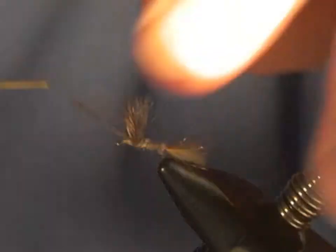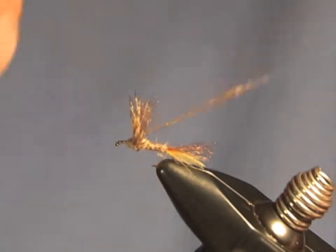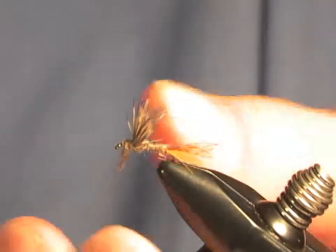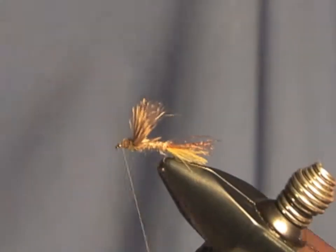As I get up to the wing, now I'm going to take a turn in front and behind so we can cover the space that's underneath the wing. Do that a couple times, 2 or 3 times. A little bit right there. Front of the wing.